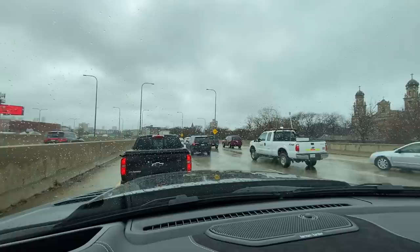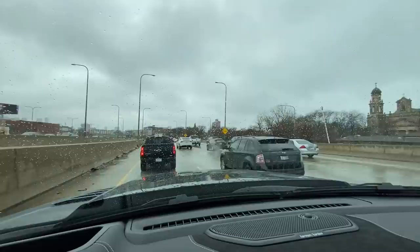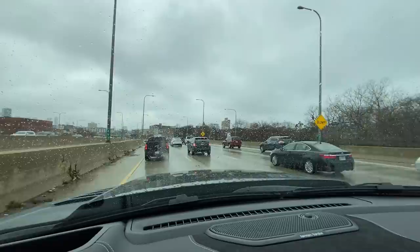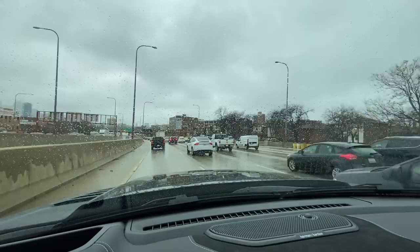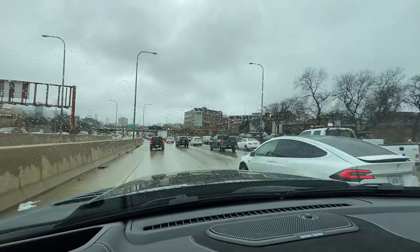All right, so as I'm heading towards the Chicago Skyway, and I should point out I'm driving on a Saturday, yet hello, there's actually traffic going on. Someone had asked me to drive during rush hour traffic, and while there isn't a lot of rush hour traffic going on during the pandemic, there's apparently a lot of traffic on a rainy Saturday afternoon. So here I am driving on 90/94, which at this point is called the Kennedy, driving toward the city center of Chicago.